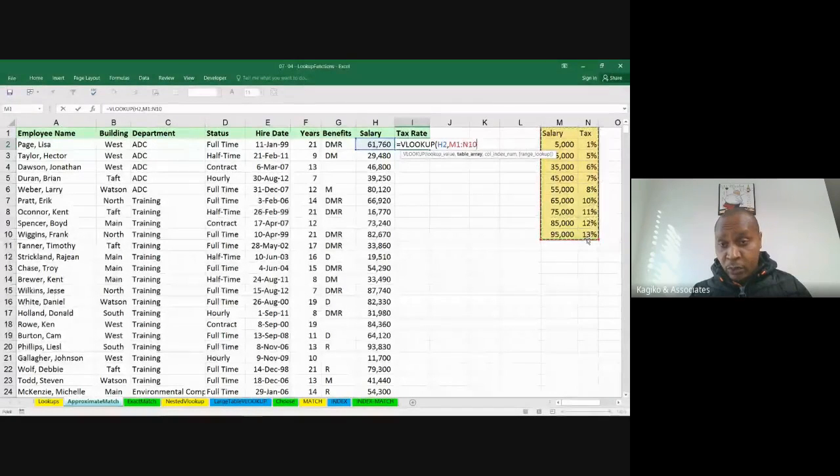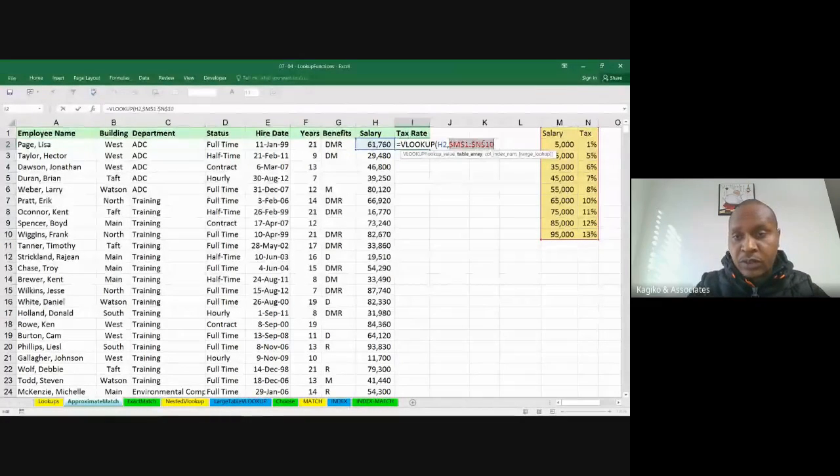If you want, you can select your table only, but then you'll need to do something called absolute referencing. Absolute referencing is locking of cells. And you do the locking of cells by using F4. Depending on how your computer is, you need to hold down your function key and the F4. The function keys are on top of your keyboard, and the function key is on the left. I'm using a Lenovo. I don't think the other computers are the same, but it's somewhere next to Control, Alt, and the Windows key. So depending on how your keyboard is configured, you have to hold the function key and the F4, so that you can put the dollar signs. So I'm doing that, and it puts the dollar sign. What it means is that our table will not be moving as we copy our formula downwards.